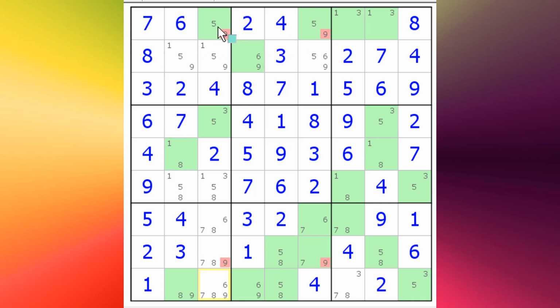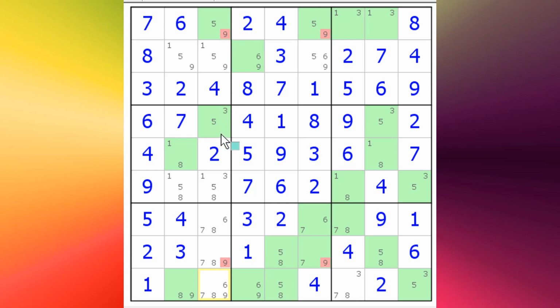Well, take any one of the corners and we say, let's say this one is not a 9. Well, if that's not a 9, then this one is a 9. If that is a 9, then this one is not a 9. And if that's not a 9, then this one is a 9. So that means we can get rid of the 9s along here and the 9s along here if that one is not a 9. Well, let's say it is a 9.